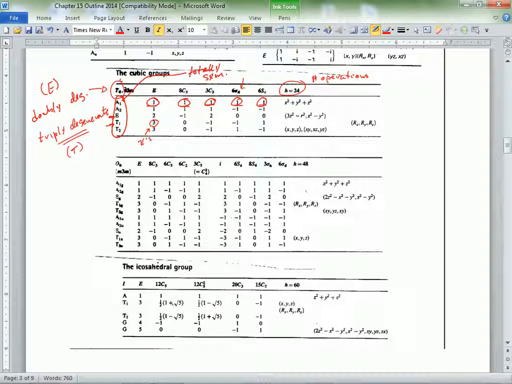Yeah, A1 is the totally symmetric irreducible representation. You'd call its molecular orbital little a1. Right? If the character of the principal rotation is a positive one, you get an A irrep. If the character of the principal rotation is a negative one, you get a B irrep. Right? So they're not degenerate. If they were degenerate, then you'd have the E's or the T's. But that's where a lot of these little symbols are coming from.